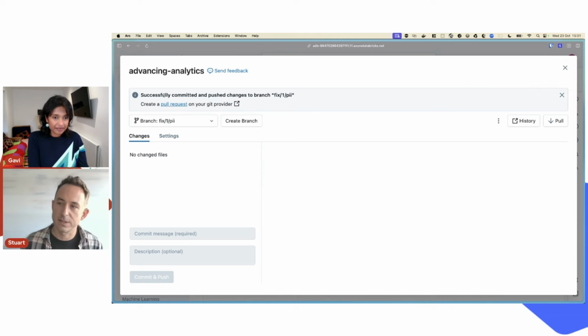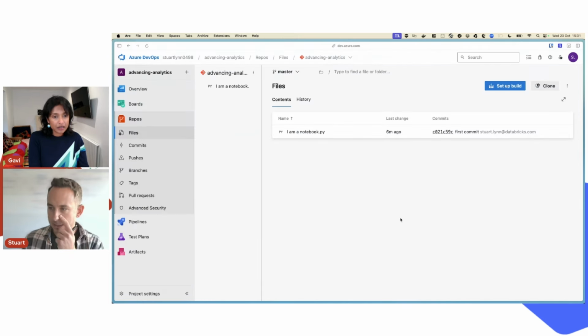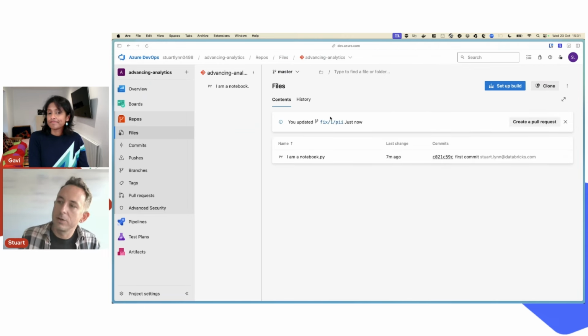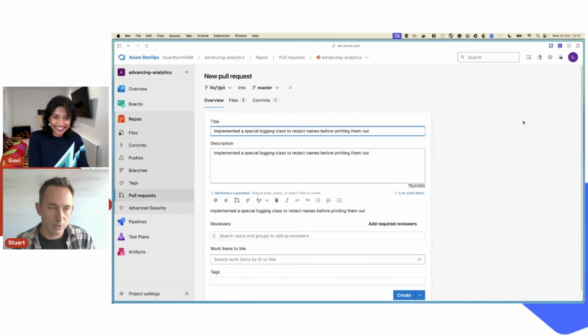Now you can see it gives me a message which says, hey, you pushed this to this branch, go ahead and create a pull request on your provider. Inside Databricks, we don't hijack any of the processes of the remote version control systems. We leave that for those tools because there's no need for us to duplicate that functionality. Inside my Azure DevOps project, if I refresh this, I'll see you've just made an update on this branch. Do you want to create a pull request? Sure, I want my colleague to have a look at this and check it's all okay. If they're good with that, then we can merge it into the master branch.